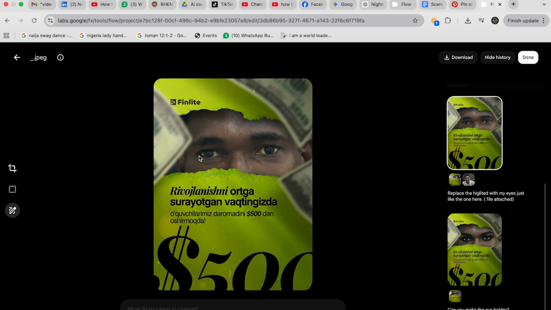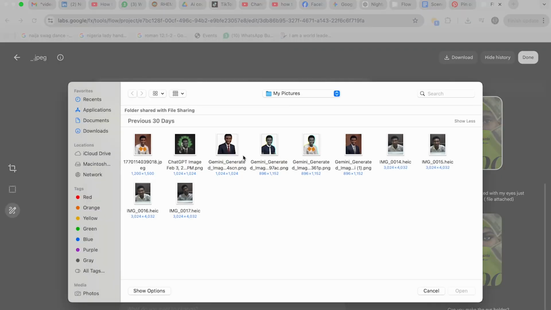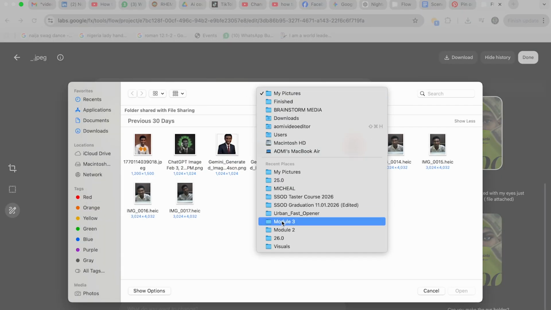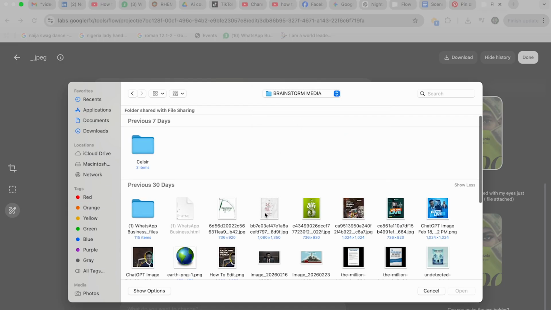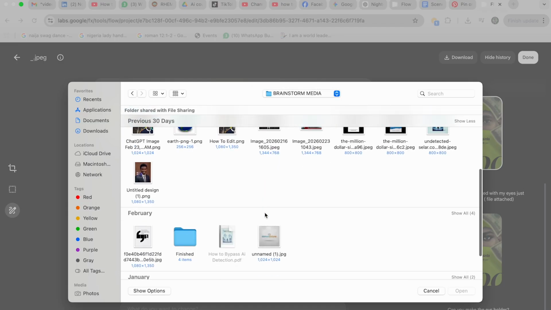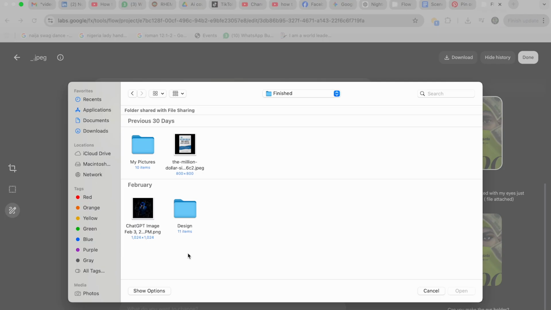Although I'm still going to scale it up on my own. So here, I'm going to mark this place again. Mark this text again, and say replace with my logo. Let me first import the logo that I wanted to use to replace it. So I did my logo to replace this.